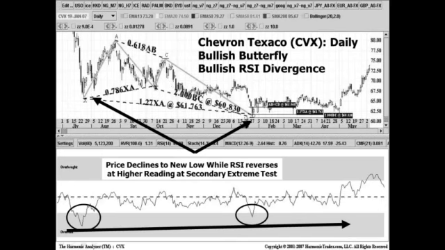So that butterfly gives us the exact price range where we want to look to execute the trade opportunity and trigger off of this secondary test, because we don't even want to look for an opportunity until we get that secondary test of the RSI. When we can line up and identify this type of phenomenon where we have two RSI tests with a valid harmonic pattern completion, then we know we have a unique and a substantial opportunity.